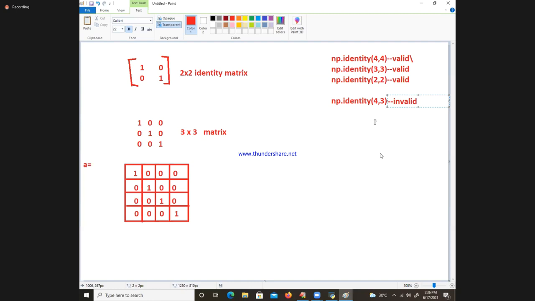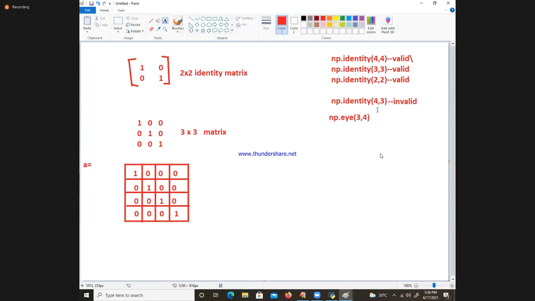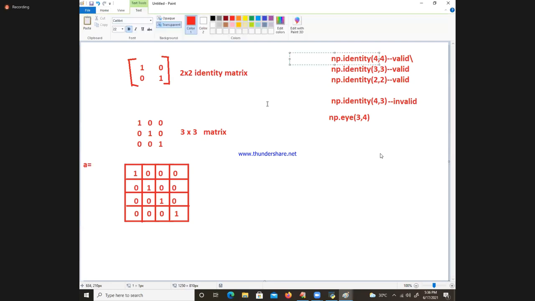Sir, if I pass the same thing with the I function, np.I, here it is valid. Here you are passing 3, 4 or 4, 3. Better I will take 3 comma 4. Here I can write np.I of 4 comma 4, happily valid.